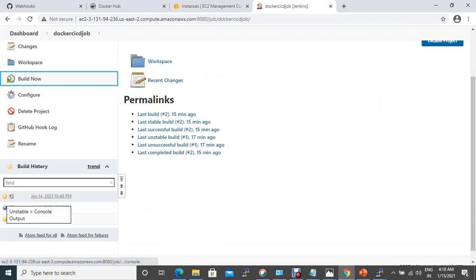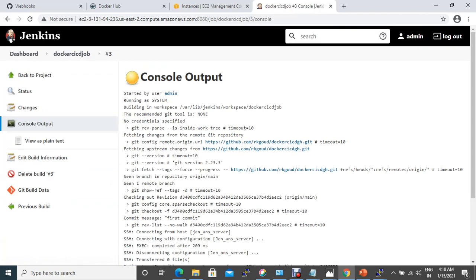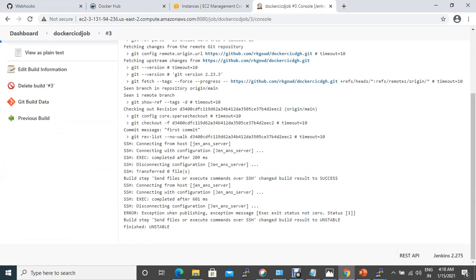Okay, it has a problem. So let's see what the problem is. Exception when publishing, exception Send file, the command services change build result to unstable. Okay, let's go and check it.